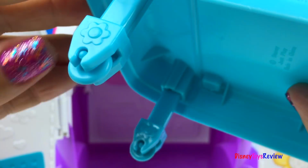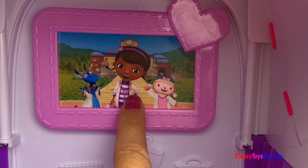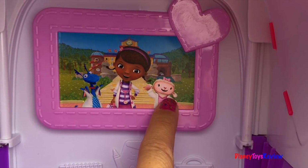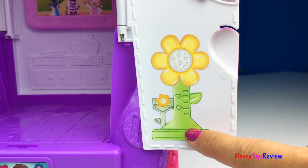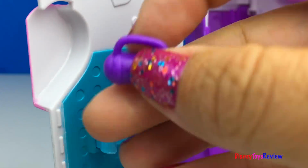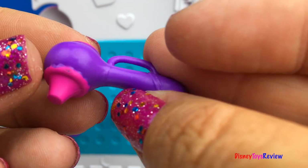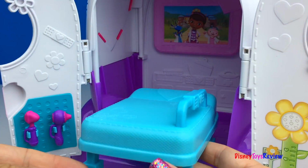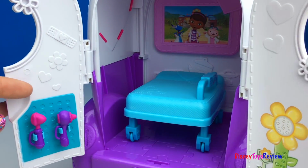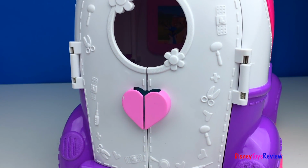There's a gurney, and the wheels really roll. Wow, this is going to be lots of fun. There's a framed picture with Doc McStuffins, Stuffy, and Lambie. On this door, we can measure how tall someone is. Here we have a reflex hammer, and an otoscope. Let's put in the gurney. Shut the doors. Now we're ready to rescue.